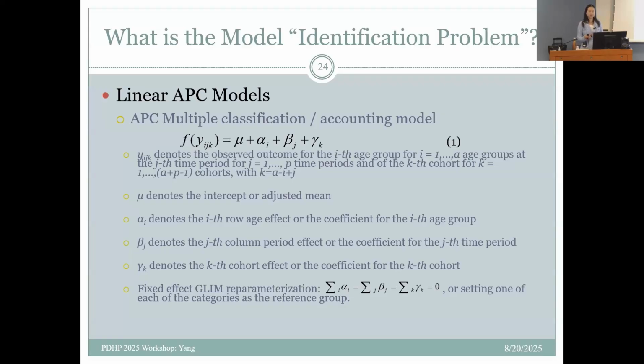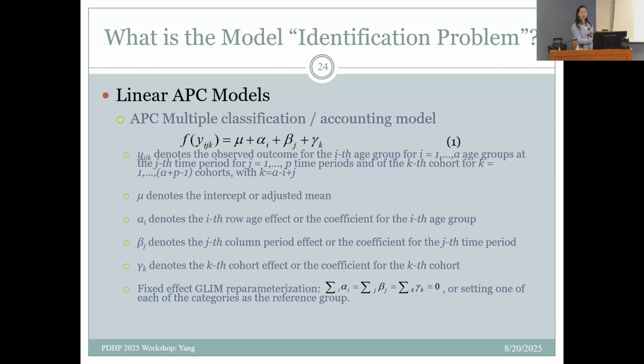So the essence of the regression analysis is to help us identify and quantify the different sources of variation as regressors on the outcome of interest that are theorized to be associated with age, period, cohort effects. So this APC multiple classification or accounting model has been a standard approach to the analysis of research design 1, aka age by period table of rates. And so this model falls into the class of GLM, generalized linear models, and can be written as equation 1, where Yijk indicates the outcome, for instance, mortality rates for the ith age group, for the jth time period, and kth cohort. So those are the rates that live in the cells of this rectangular array, the A by P cells, right? So F is a simple transformation using either linear, log, or logit link.